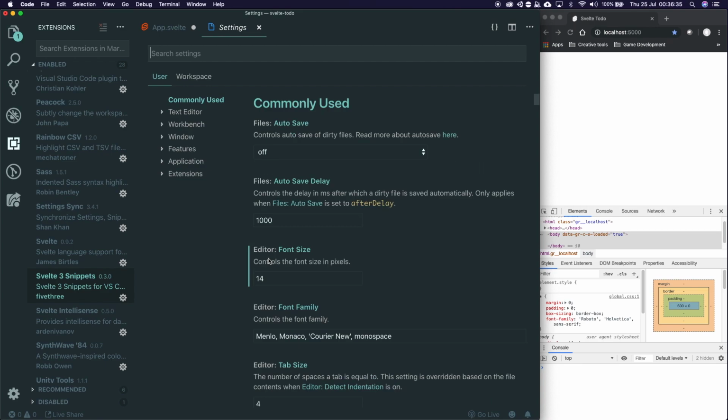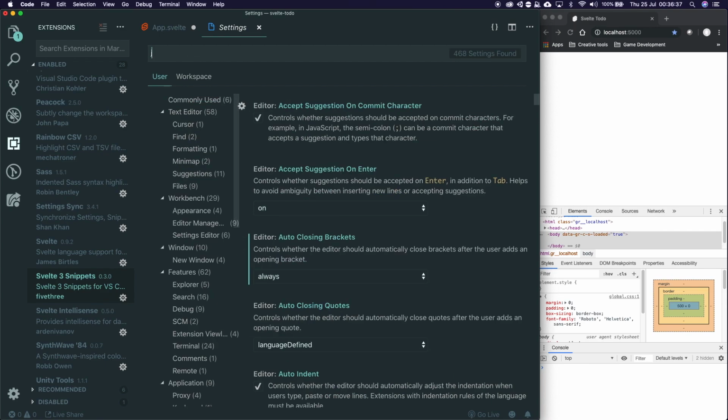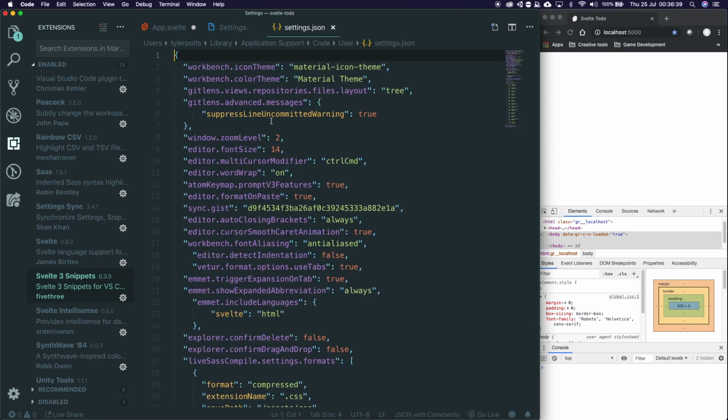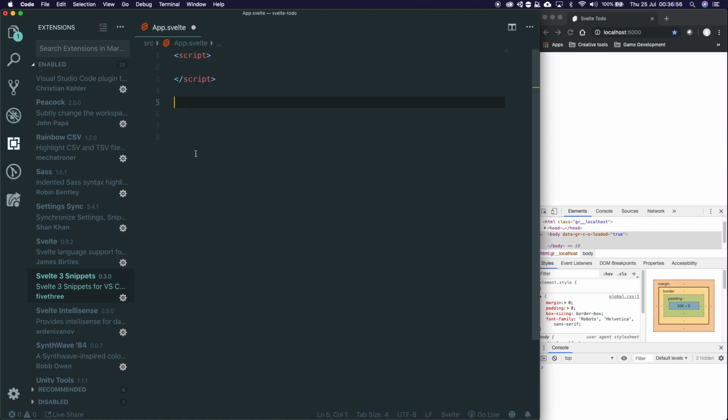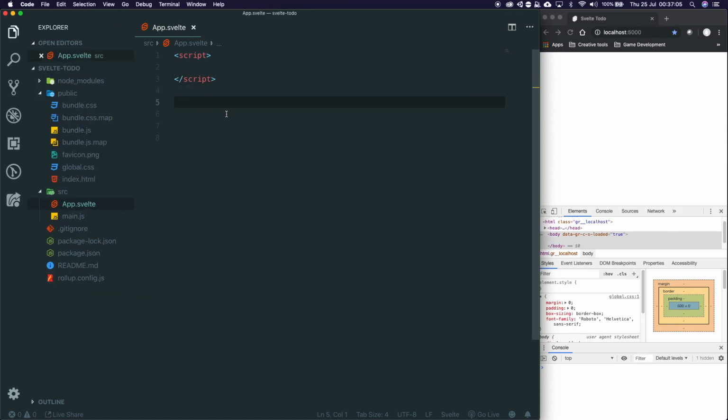So if we go to my settings and we say JSON, because this will bring up somewhere we can click into JSON. We go into JSON. You'll see down here where we have this emmet.includeLanguages, svelte: html. This basically means use HTML Emmet-like snippets for HTML inside of a Svelte file, which is here. So that's kind of how that works. If you get stuck, then just drop me a comment and I can help you out with that. But yeah, so that's where we are now.